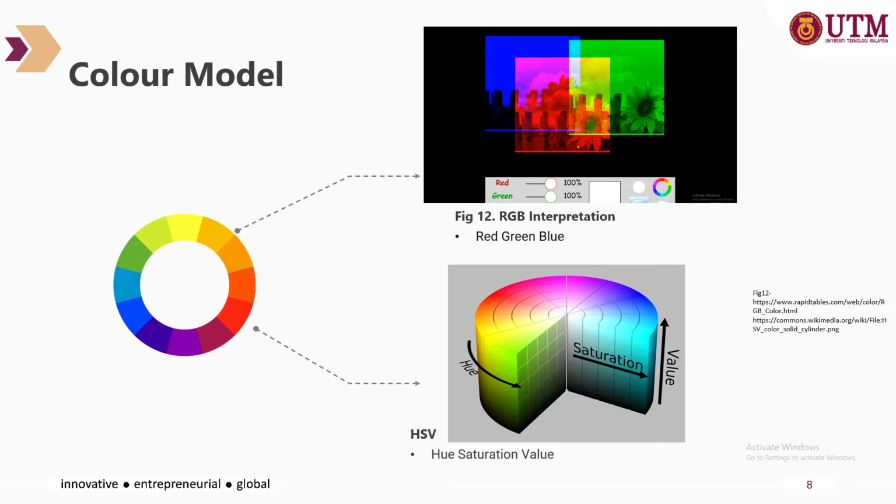By doing a few readings about facial recognition, I found out there are a few color codes that need to be considered in making facial recognition. The color codes that need to be considered are RGB, red, green, blue, and also HSV, which is hue, saturation, and value. An experiment has been done before, and the result is that the HSV color code will give more accurate data, especially for human skin.